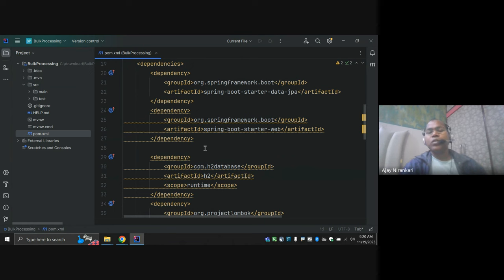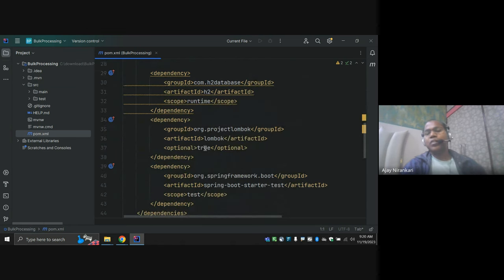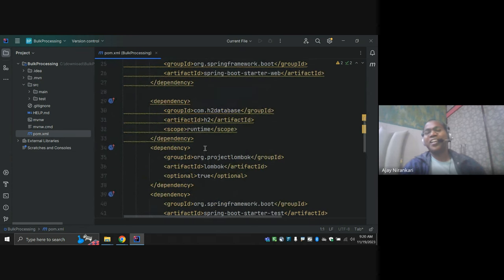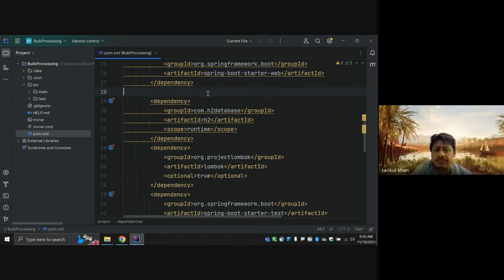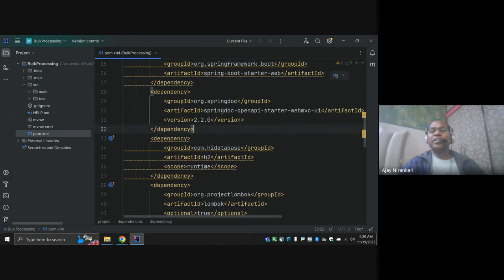How would someone know? Swagger is just a documentation tool. It helps us to document our REST API. And apart from that, it also exposes functionality. You can test them. That is the added benefit, right? You can test it, yeah. So let's just add this, okay? So this is sufficient, only one additional thing, Swagger documentation, right? This documentation means if someone wants to know about my REST API, what is the URL, what is the request parameter, what is the response parameter, right? Also, they can test them, both features. So we are good.